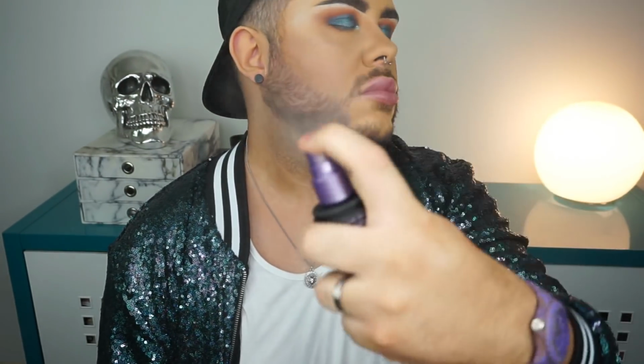I am obsessed. So now my complexion is done, I'm going to just lock everything in place using my all-nighter setting spray by Urban Decay. And just before we go over the finished look, I'm going to jump off camera, put on some lashes and a lip, and I will meet you right back here in 5 for the finished look.